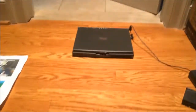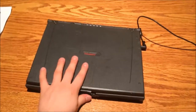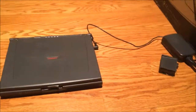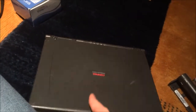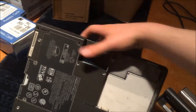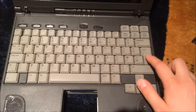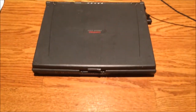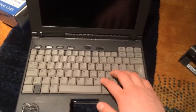But he also sent me a working Compaq Armada. Now, I tested it out. The thing does work. I swapped parts around. I took all the parts out of this dead one that I had here, which I've shown in a prior video. It's a 4120 with the passive matrix display. I took the trackpad out, the floppy out, the hard drive out. I also swapped the keyboards, because as you can see, this one has the UK keyboard on it. I would have kept the UK keyboard just because sometimes I get lazy, but this keyboard doesn't work properly at all. So I moved it onto the parts machine and moved the American keyboard onto this one.